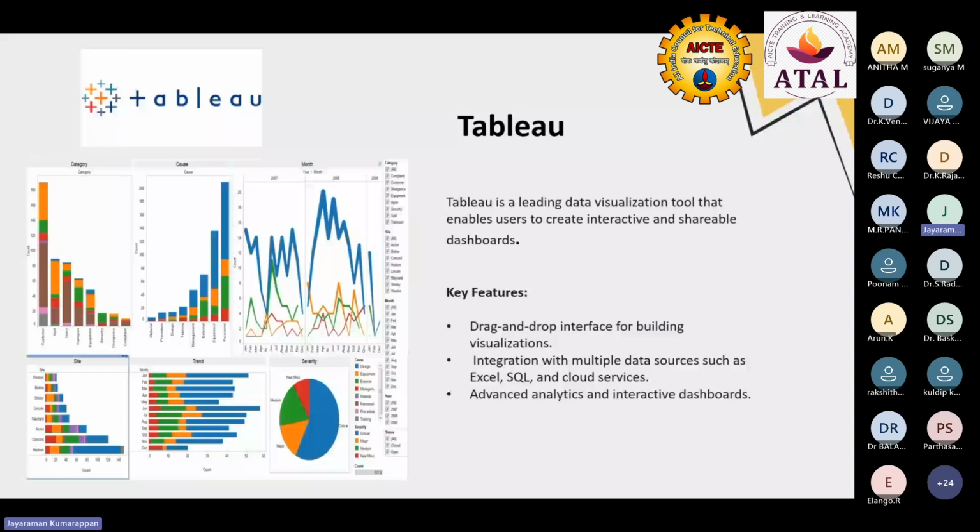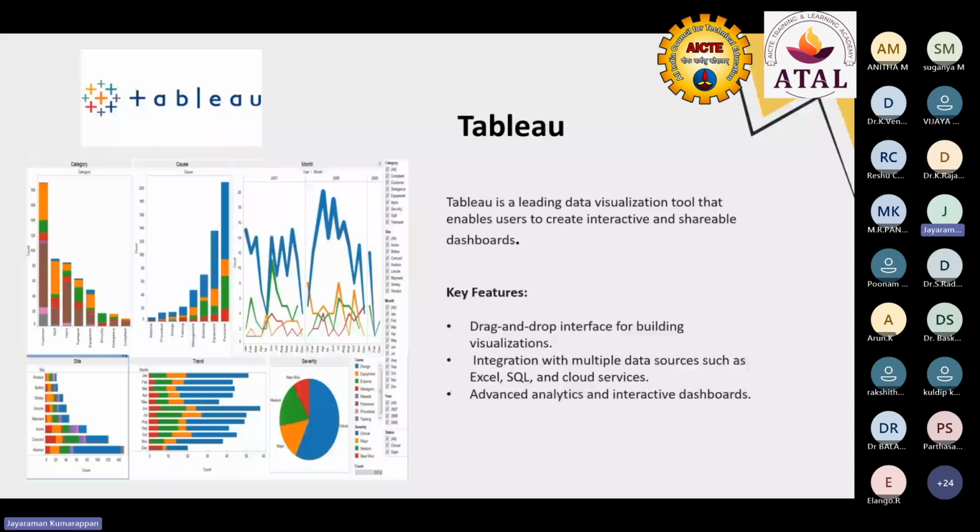One standout feature is its ability to create interactive dashboards. For example, financial analysts often use Tableau to track investment trends and market changes. These dashboards can combine multiple visualizations like bar charts, pie charts, and line graphs to provide a comprehensive view of the data. As you can see in the example image, Tableau excels at representing complex data sets in a way that is easy to understand and actionable. It's perfect for businesses and individuals looking to turn raw data into meaningful insights that drive decision making.